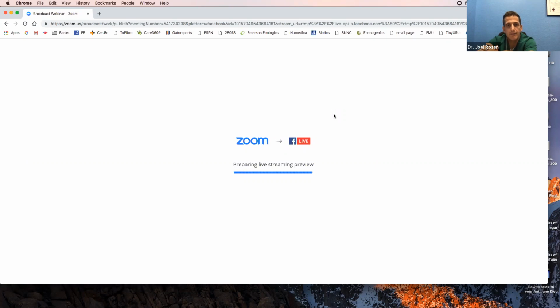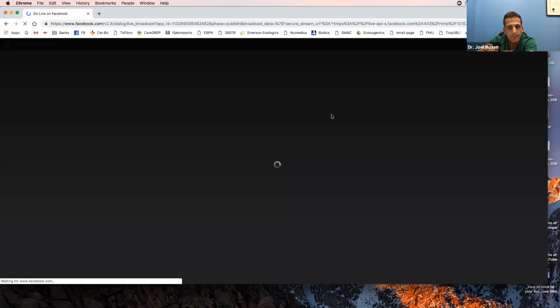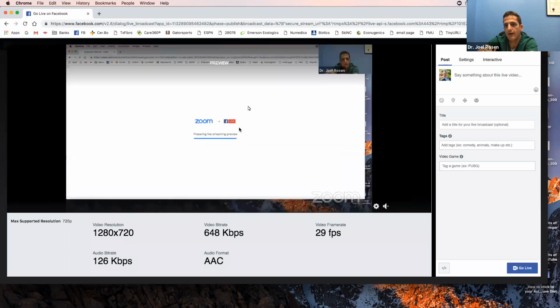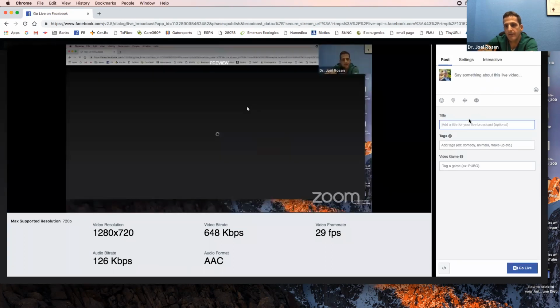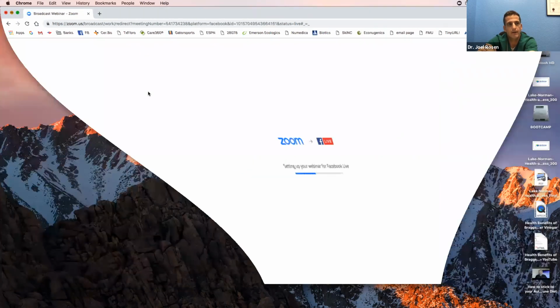Once this gets to the live streaming, you should be able to now name this. Once this happens, it's already doing something different. It's giving me the waiting for Facebook. Yep, there we go. Yeah. Okay. Perfect. So you just click on go live. I wouldn't even name it because sometimes that go live button goes away. Now it's going live. Now minimize this, and just go through the Zoom launch window, and we should be ready to go. There we go. It's webinar streaming live on Facebook. We're good to go. Awesome, awesome.